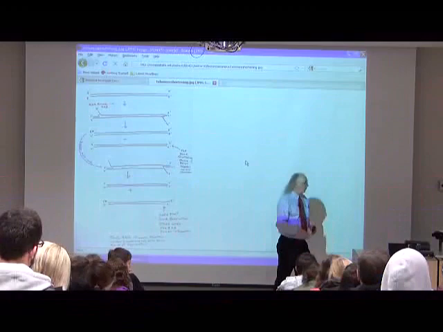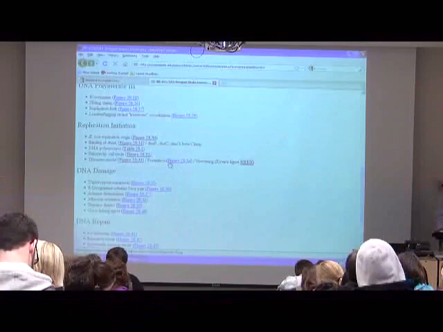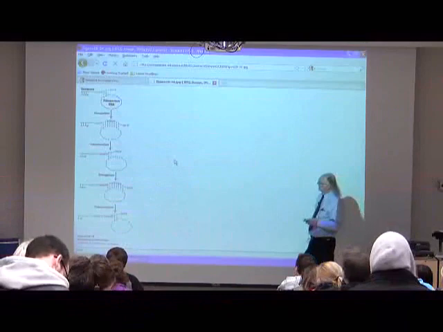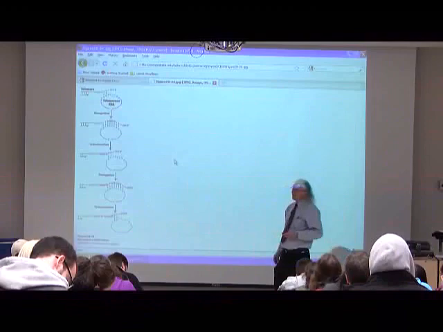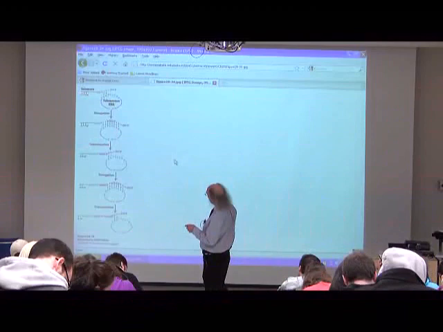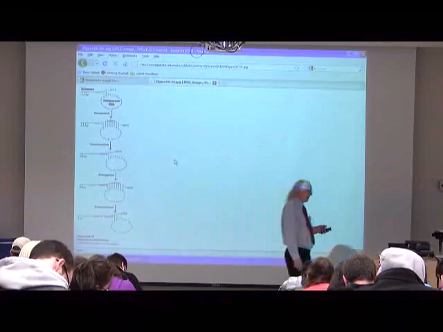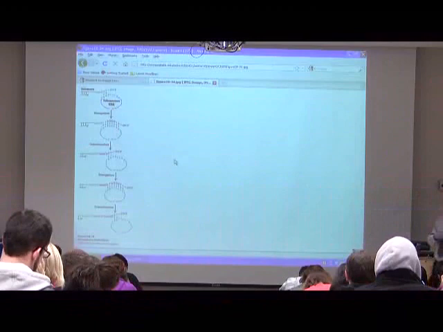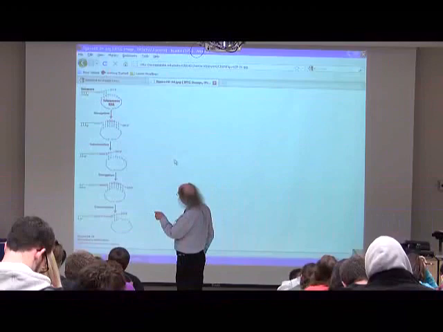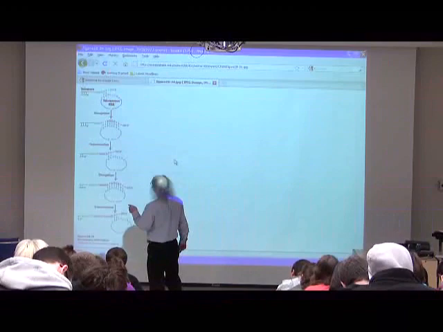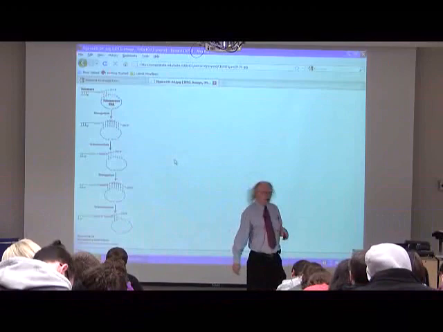Okay. Well, telomerase has to do something that other DNA polymerases can't do. Telomerase has to be able to replicate at the end of a DNA. How does it do it? Well, it turns out it cheats. It carries its own sequence to copy. So here's a sequence at the end of a chromosome, and it's getting ready to be elongated by telomerase. Telomerase carries, as part of its enzyme, an RNA sequence, a small RNA that looks like this. Part of this sequence can pair with the 3' end of that linear DNA.